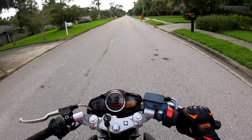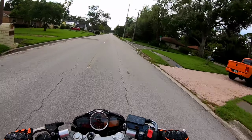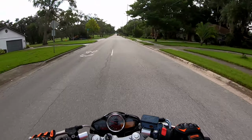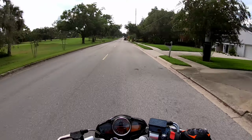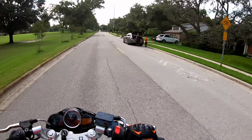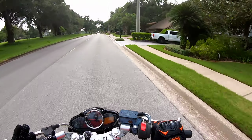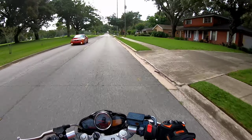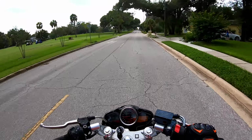I'm not even taking the RPMs up as high as they'll go. I'm not even redlining the bike. Sounds great. Man, this bike is sweet. But if you give her the beans, dude, she'll go. This bike is no joke. For a little fuel-injected bike, tiny 250 style, this thing's no joke, man. You can see I'm in 6th gear right now, and I'm still pulling on it, and it's banging up to speed, no problem. So it's got torque range through all the gears, even low end, top end.